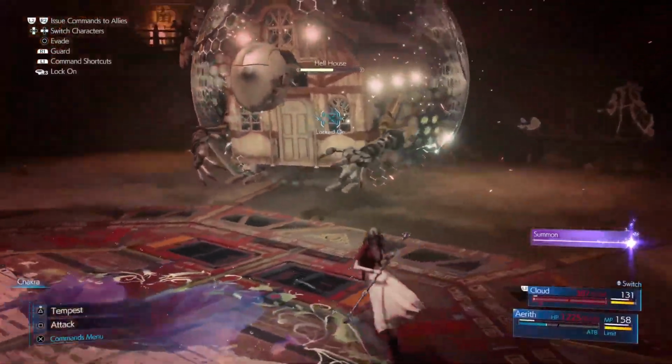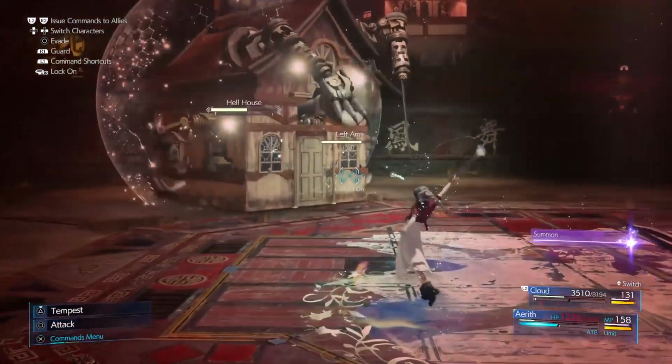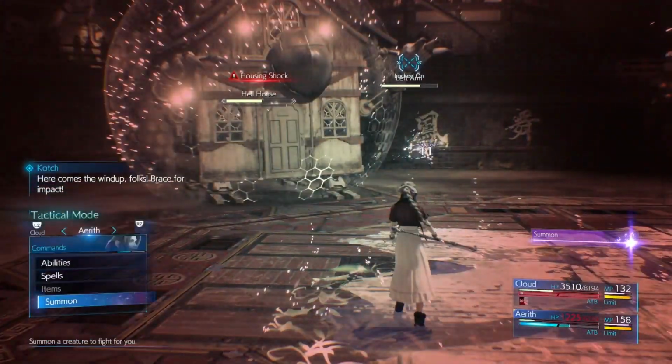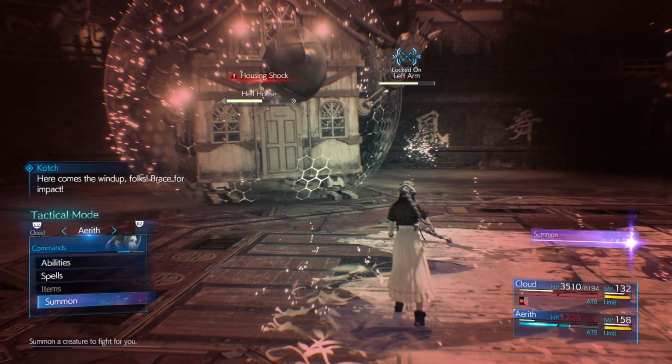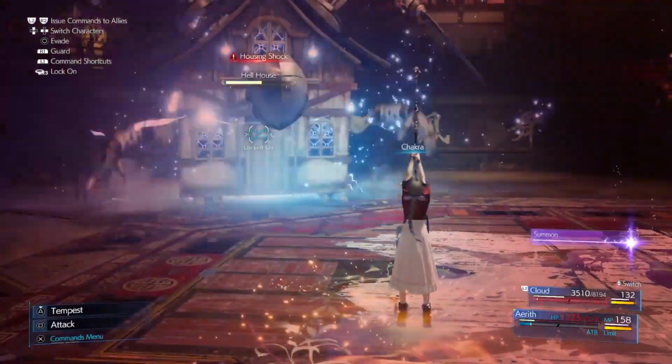Again, use Chakra because they're both quite low on health there, so there's a possibility they both die at the same time. Again, focus on the arms. Don't use a summon on this bit, I don't think.